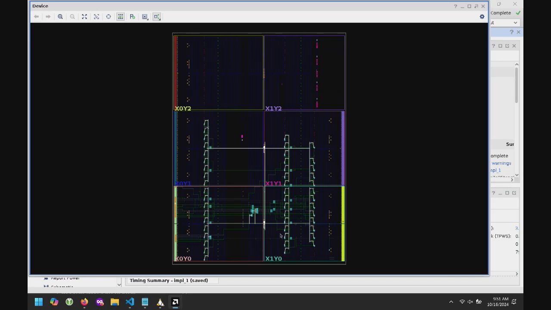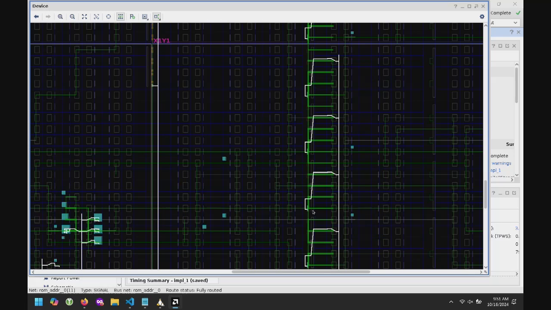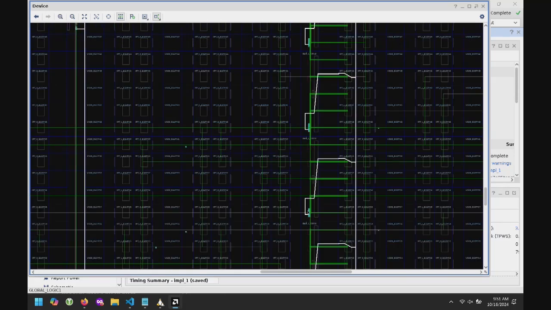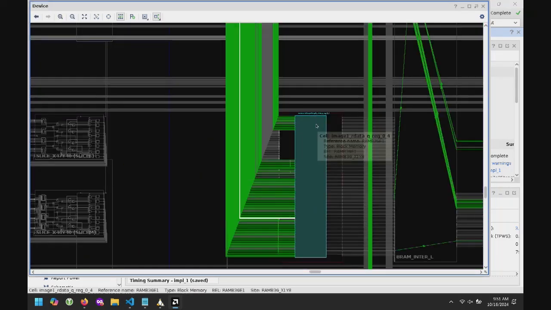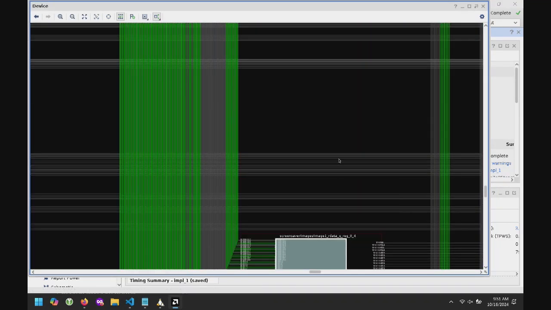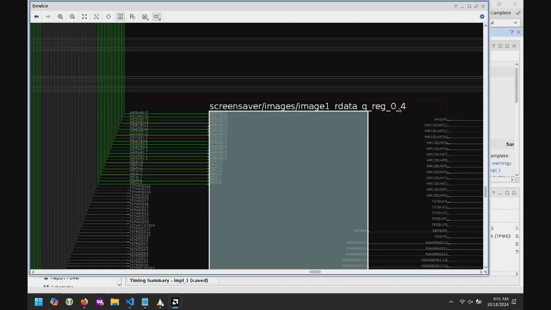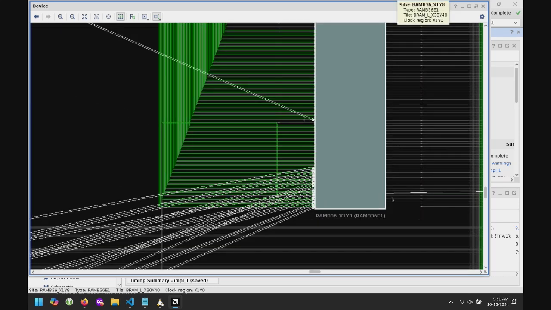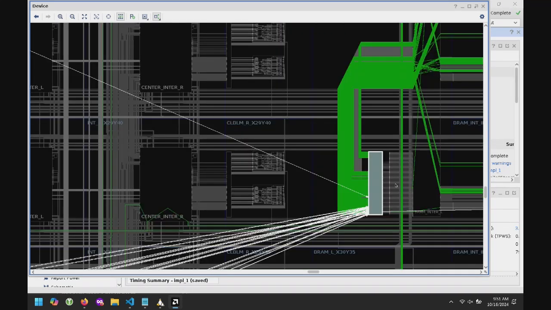Yeah, and so here is all the clocks, and we can zoom in to really see what it's connected to. So I'm zooming in. So here is a big wire, and it's fed into this, and do we have a guess for what this is? Yeah, so it actually looks like this is RAM B. What is this? Yeah, this is a RAM. So this is a memory that is inside of the FPGA. So it looks like this big cell right here. I was hoping it was going to be a flip-flop, but actually it looks like it is a RAM.